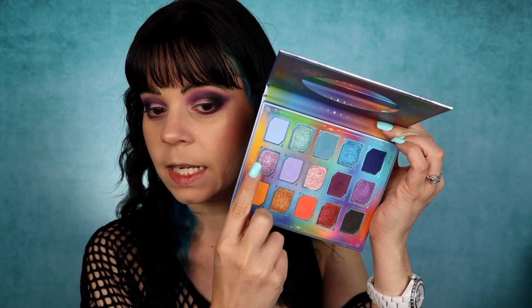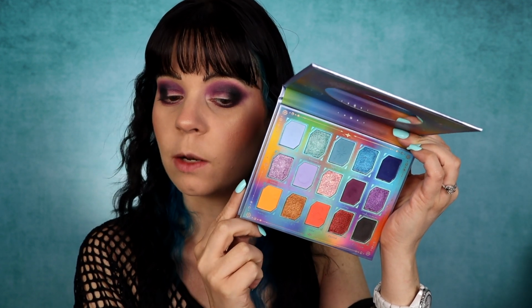So I think I'm just going to go in with these two on my lid and this one underneath my eye on my lower lash line. I'm going to start with the shade called Deep Space. I've already put down some glitter primer, and I'm just going to layer this blue shade over the top of that and blend it out into the black, saving room for the lighter shade in the inner portion of my lid. I really like this blue. It's a beautiful, beautiful color.